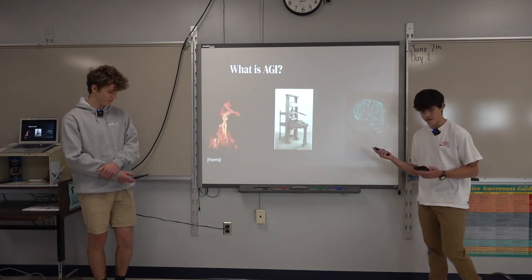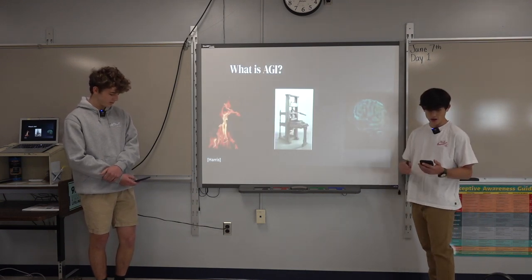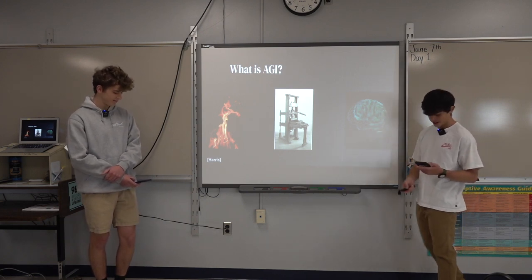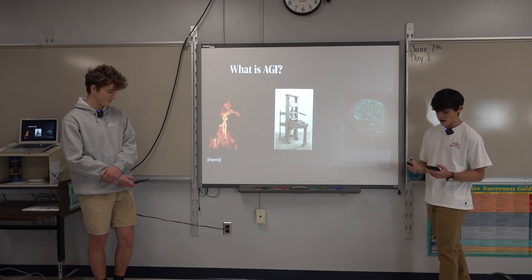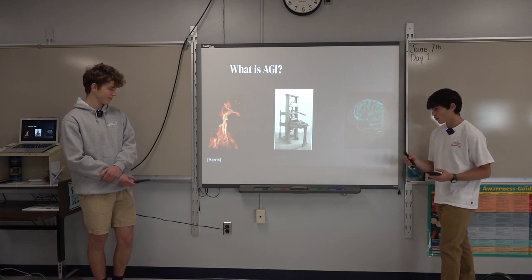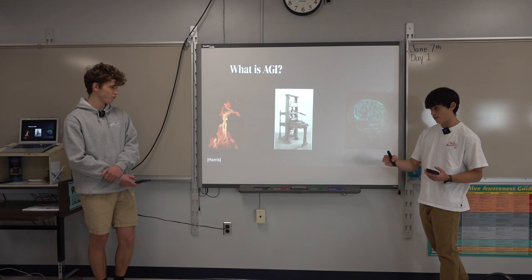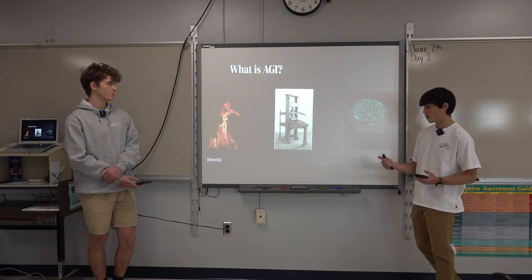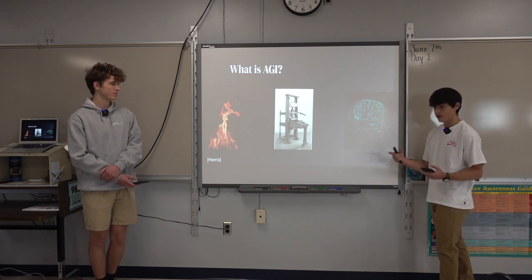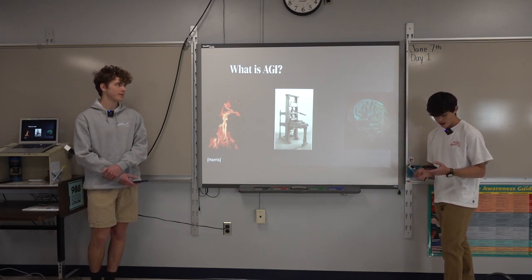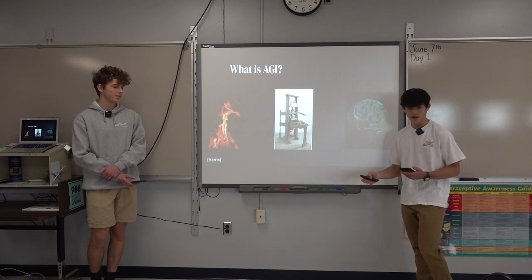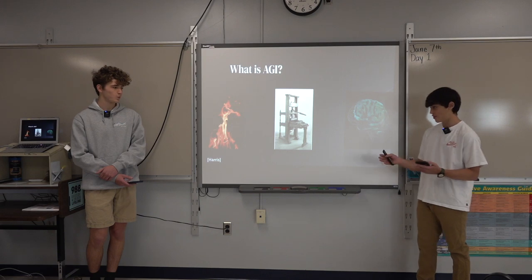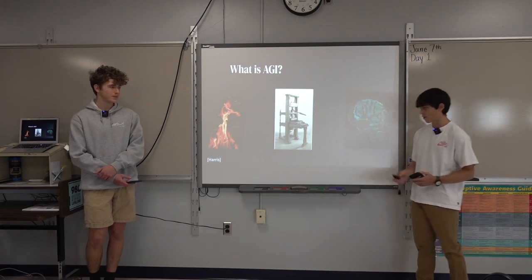All right, what is AGI? AGI stands for Artificial General Intelligence and is an extreme version of the broad AI Henri touched on in the last slide. True AGI has not been achieved yet, but in theory, AGI would perform every task to human intelligence, if not better. AGI systems would learn from themselves and would not need humans to program them and make them better. Many scientists agree that AGI will be achieved by the end of the century, but they disagree on exactly when. But if AGI can be achieved, it would change the course of human history forever.